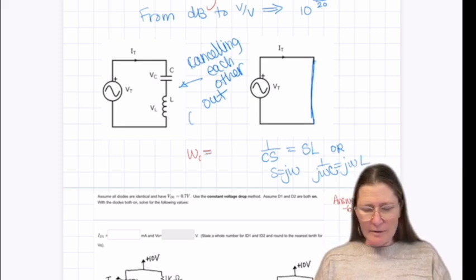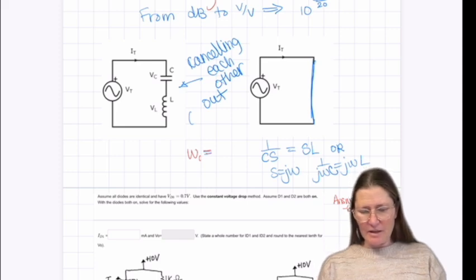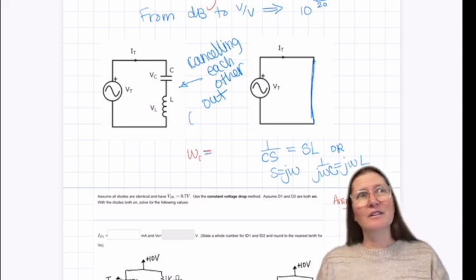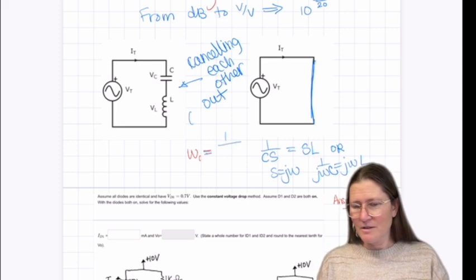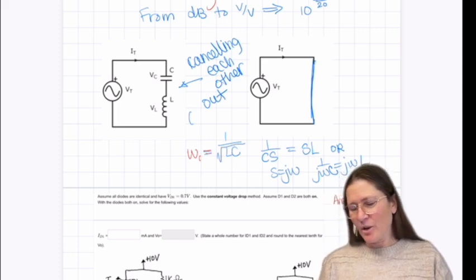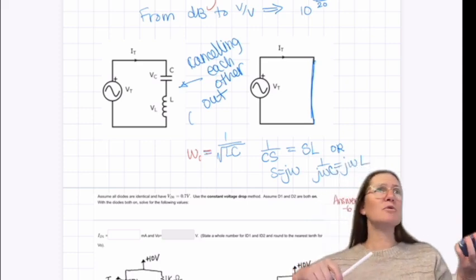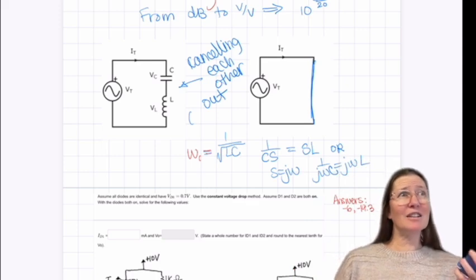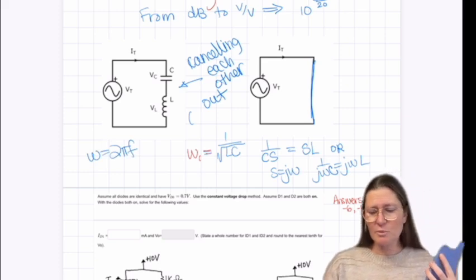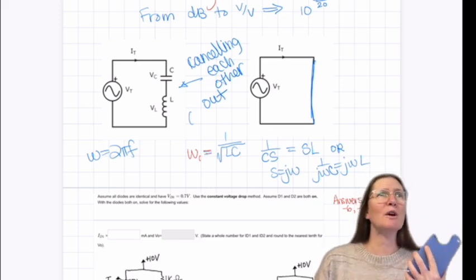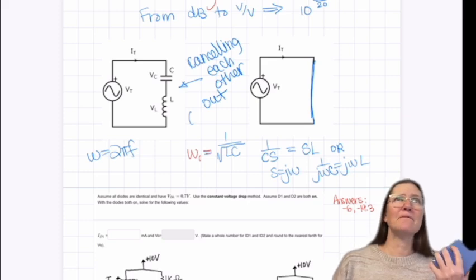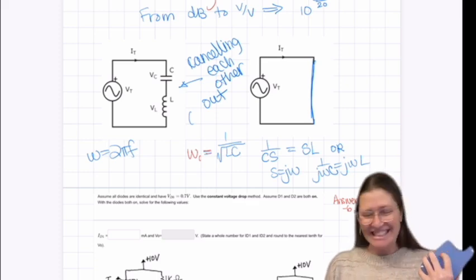So to make that happen, omega equals what? Is it 1 over square root of LC? Thank you. If it's from the equation itself, it will already be in omega form. If you want it in frequency, you would have to add in the 2 pi. The frequency in hertz would be omega over 2 pi. So if I did 1 over 2 pi square root of LC, it would be in hertz. Does that make sense? Yes? Okay, all right, thanks.